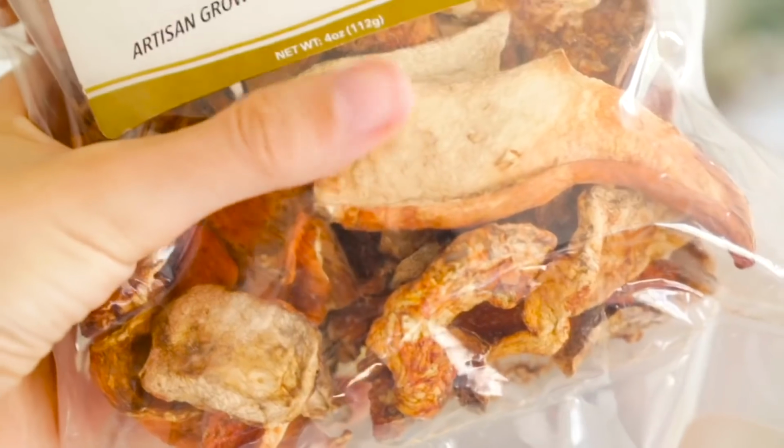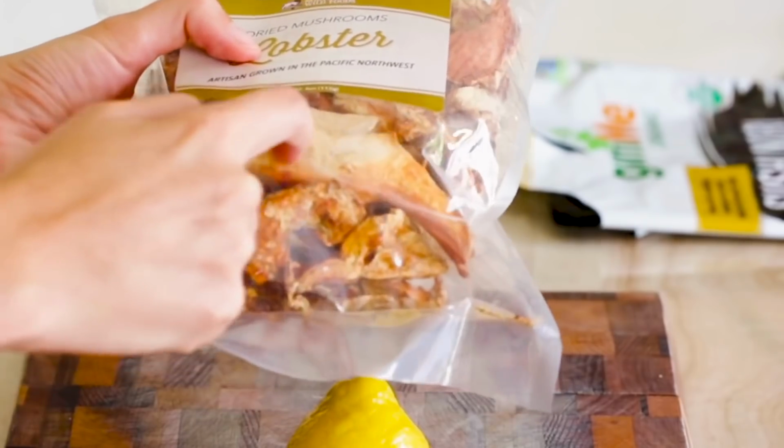I'm using dehydrated lobster mushrooms because they're very seasonal, so it's hard to find them anyway, but especially if they're not in season, it's pretty much impossible. The bright side is there's hope if you can't find the fresh ones. I found these ones online and look at them. I mean, they look wild. Honestly, this looks like claw meat. I mean, it's dried, so it doesn't look juicy and succulent yet, but hopefully soon.